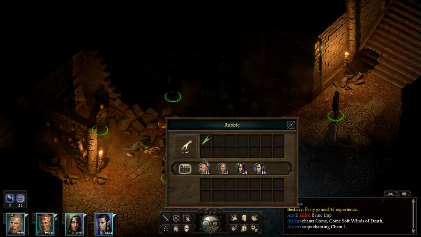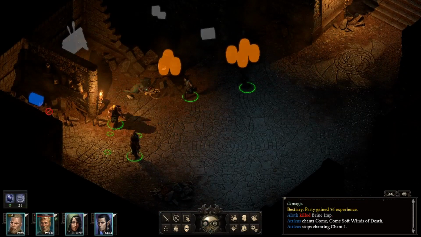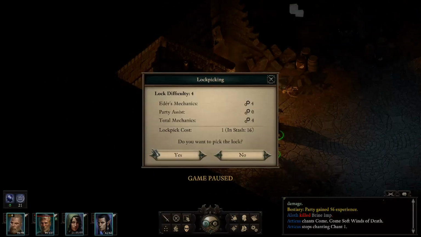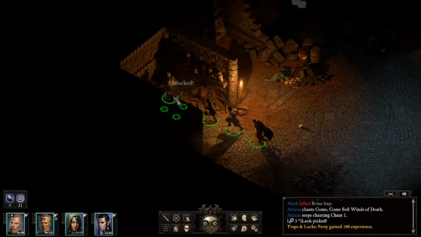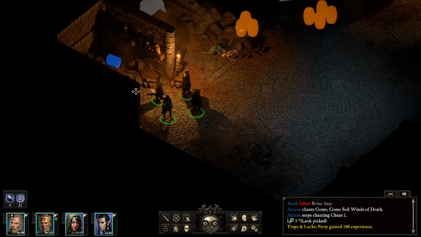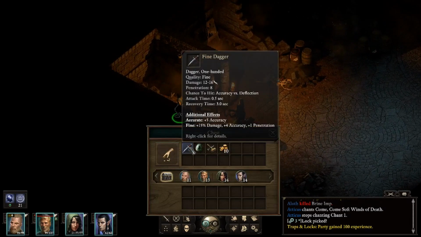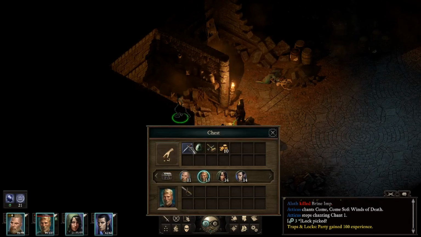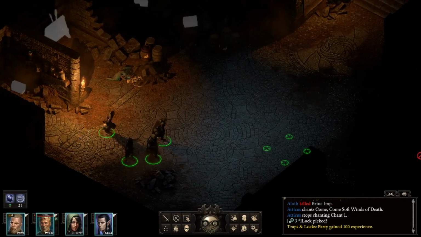Let's see what's in here. Right. Alright, but I'm keeping what's in there. Oh yeah, I'll give up one. Sixteen. Guess that wasn't so hard. Oh, why? No. Fine dagger. Temp right now. Some other good stuff.